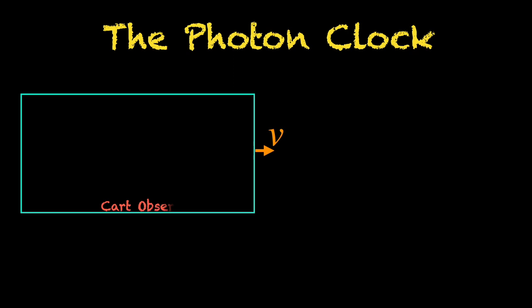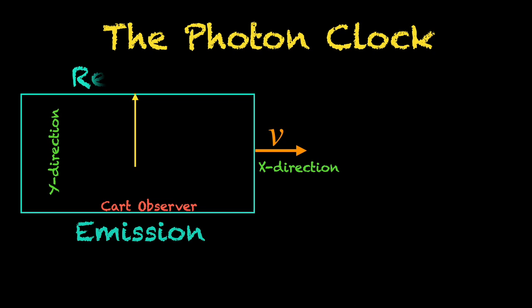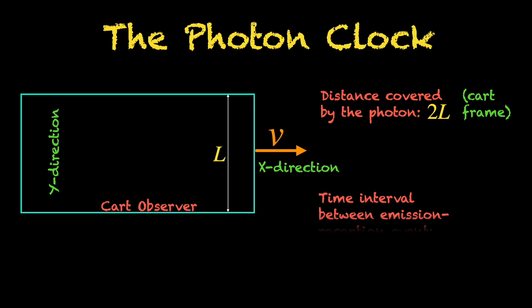In relativity textbooks, we come across the derivation of Lorentz Factor in context of the photon-bouncing clock. A nice thought experiment or Gerenkin experiment where an observer inside a uniformly moving cart with speed v in the x direction, let us say, sends a photon across the cart in the y direction. The photon reflects back to the sender from a mirror hung on the opposite wall while he stood still in the cart at the same spot.